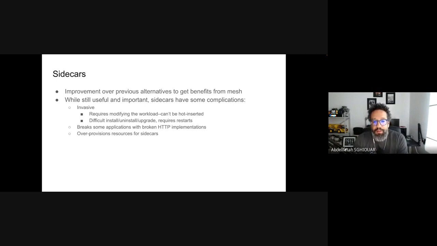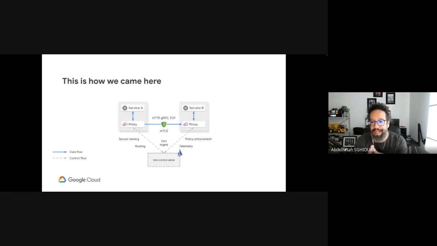Ambient Mesh was really created to solve two main problems. Main problem number one is over-provisioning of resources. In an environment that has proxies, those proxies are containers and they consume resources, right? They need memory and CPU.